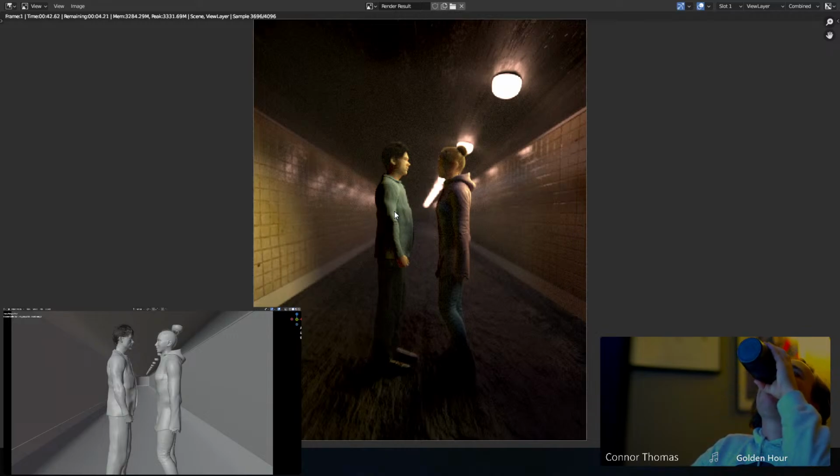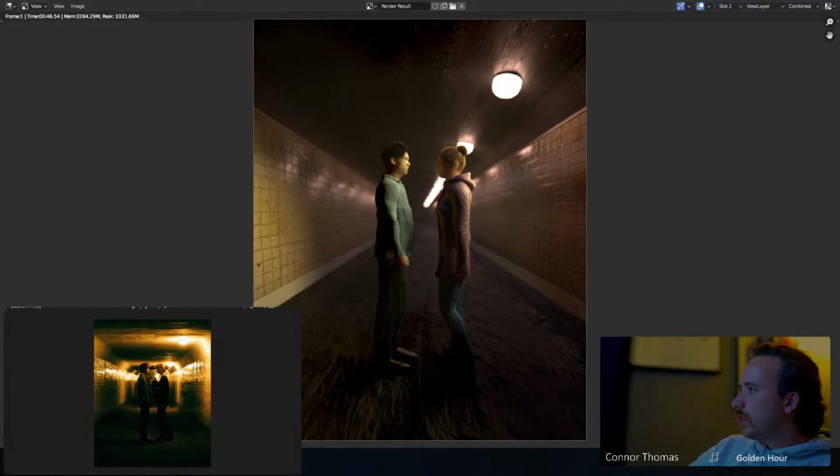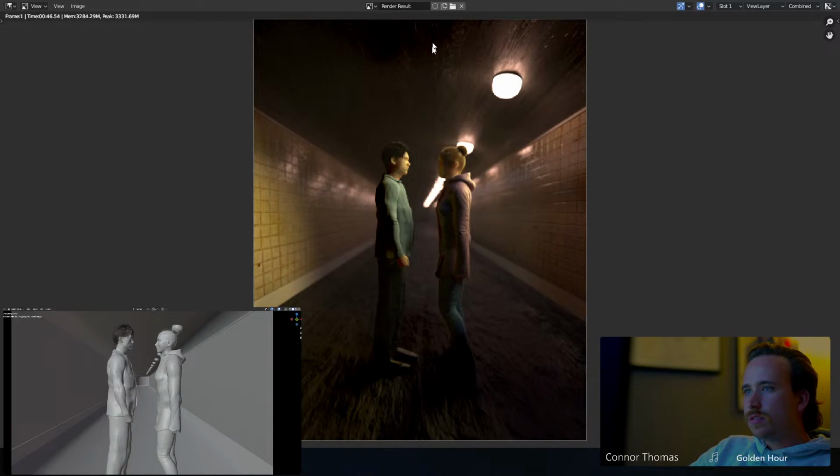I may regret trying to do this in like 3 hours. Doing a scene with people. Who knows? This may turn out to look very CG, and that's going to be unfortunate. But I did say I was going for a Pixar-y look. I just got to make it look like Pixar. At the end of the day, that's all I got to do.